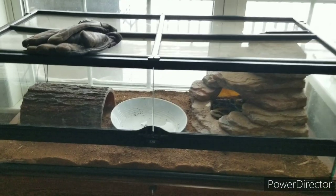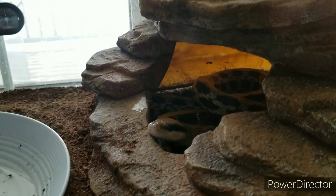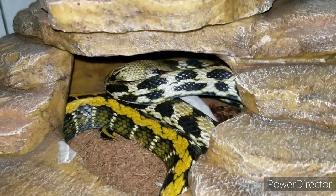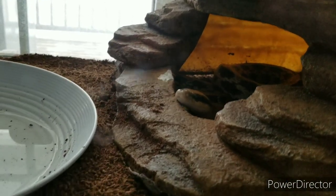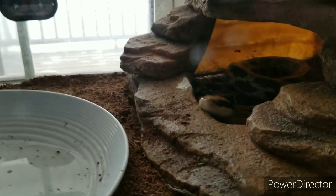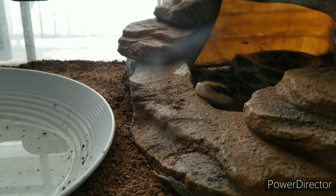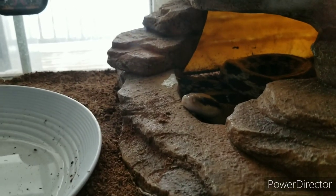Right front and center of the reptile room is Jeff. Jeff is an adult male Taiwan beauty snake — he's currently the biggest snake I own at seven feet long. He does have a bit of an attitude so he won't be coming out, but as you'll see from footage I'll put in, he is an absolutely gorgeous snake. His backstory: I was at the New Brunswick Reptile Expo, and the guys I got him from had bought him hoping to breed him, but unfortunately their female failed to thrive in captivity and passed away, so they decided to sell him and I picked him up.